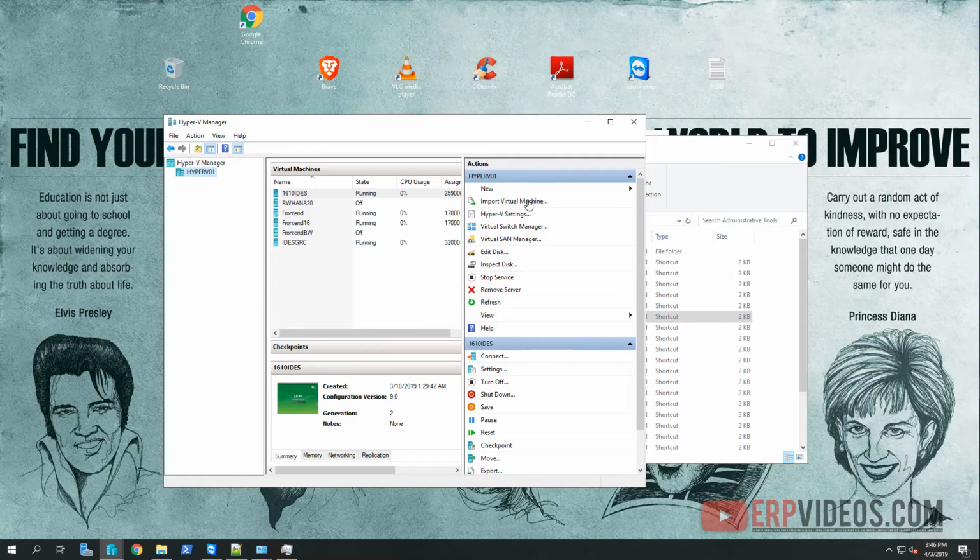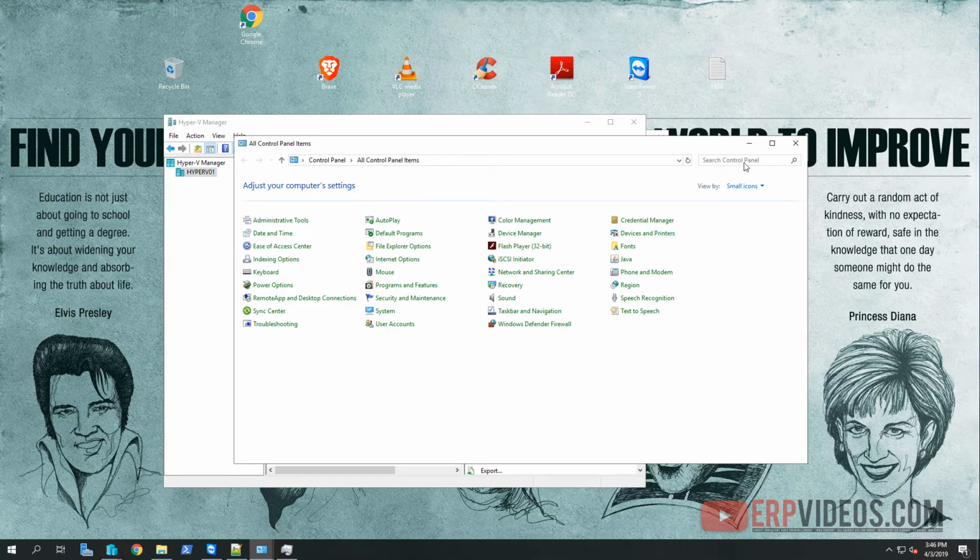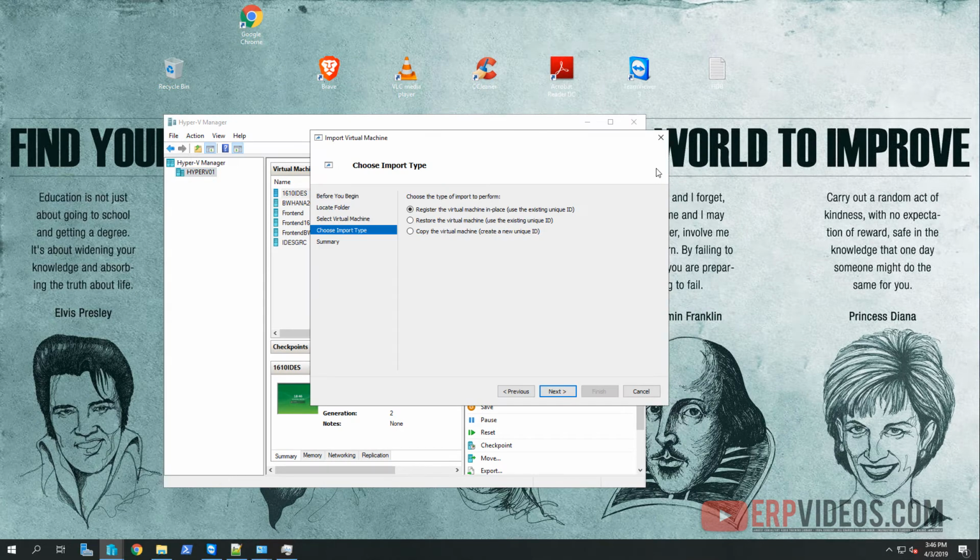I'm going to close the virtual machine. We don't need it anymore. I'm going to close this. We don't need any of this stuff anymore. Close this. So this is register it in place. You press it, it'll use that. Restore the machine means if you deleted it from your front end and you want to bring it back, you can restore it from that location and it'll automatically copy to the location that you have set up in your settings. Then there is copy the virtual machine.